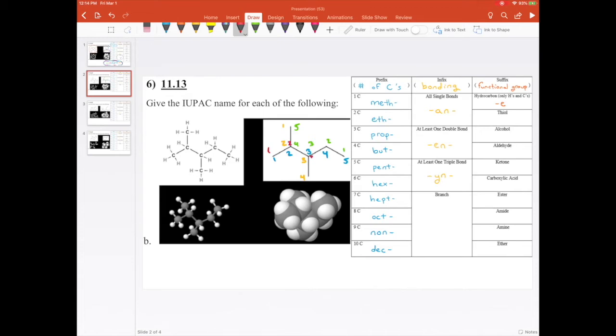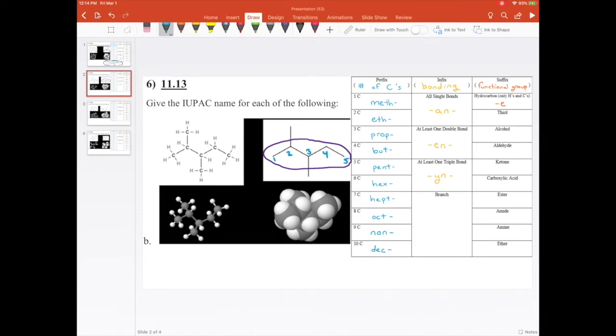1, 2, 3, 4. Looks like no matter which way you number it, the longest chain you can find is 5 long. So I'm going to go with the blue one here. It's 5 long. The green one was also 5, and so we could have also chosen that as the backbone. We would get the same name. So circle that backbone so that you can clearly see how it's separated from the branches.